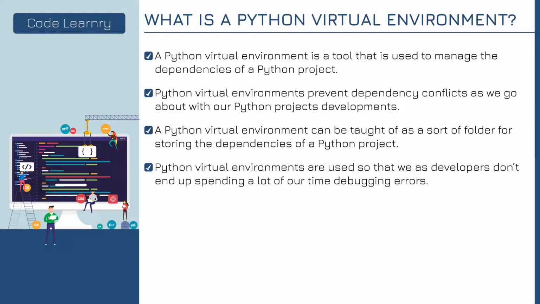Now, when I talk about dependencies, I'm referring to everything that a Python project needs to work even before you, as a Python programmer, start writing your own set of code for the projects in question. So a Python virtual environment is a Python tool that is mainly used to help keep the dependencies required for multiple Python projects separate from each other, so that we as developers don't end up encountering any dependency conflicts as we go about our Python project development.